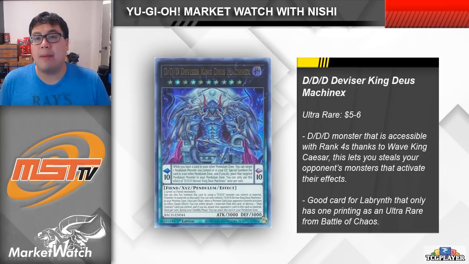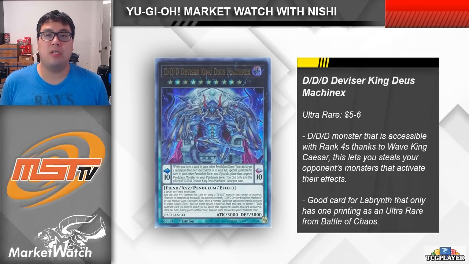Okay, so speaking of Labyrinth, the next card here is DDD Divisor King Deuce Machinex. This is a rank 10 monster that is actually accessible for any deck that is able to summon 2 level 4 Fiend monsters, since you can go into Wave King Caesar and then slap this card on top of it for free. Divisor King has an effect that isn't once per turn, it is once per chain.